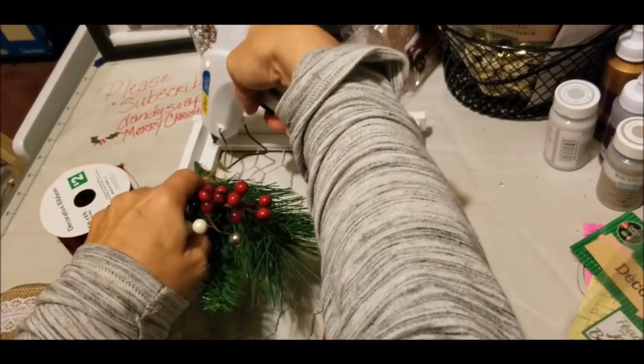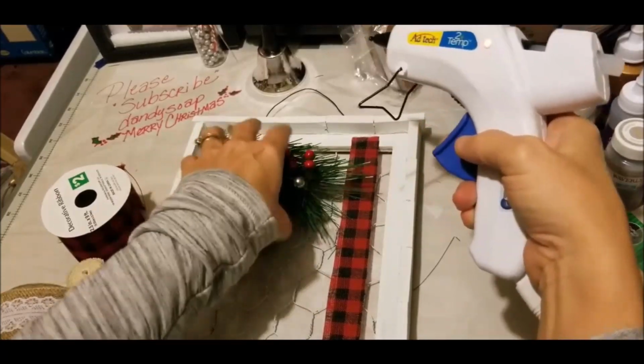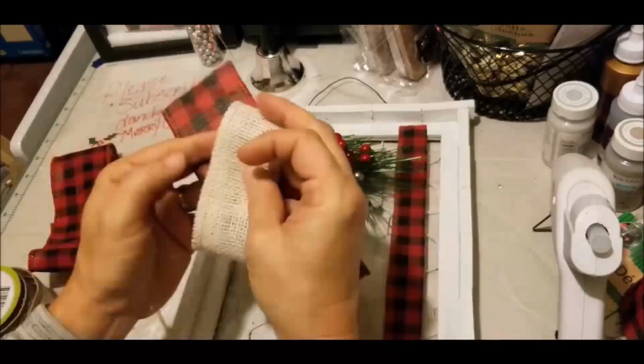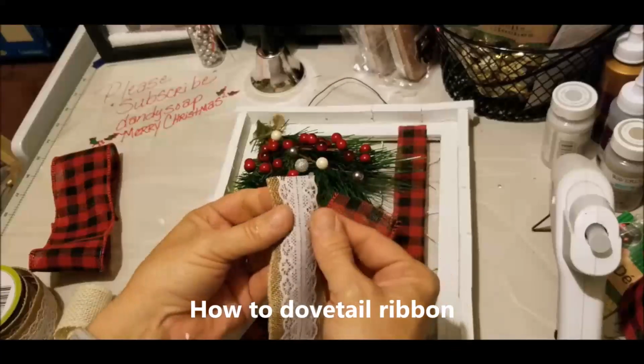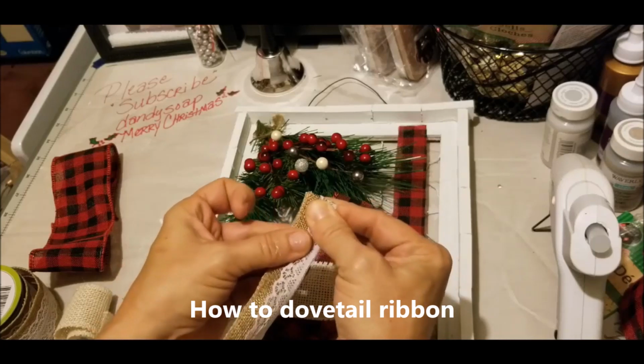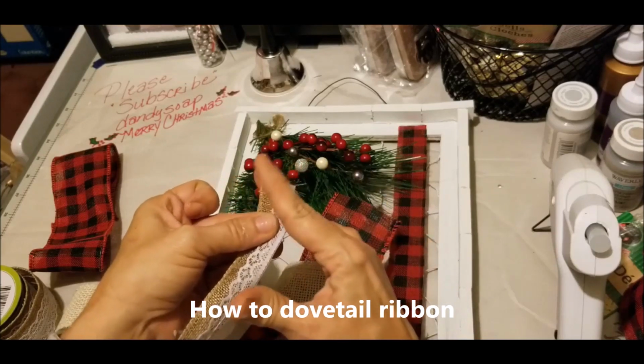I'm going to put my glue there. Go ahead and just put my floral up there. So now it's time to make a simple ribbon bow. And I literally only used 3 strips. I slowed the tape down to show you how to dovetail a ribbon.